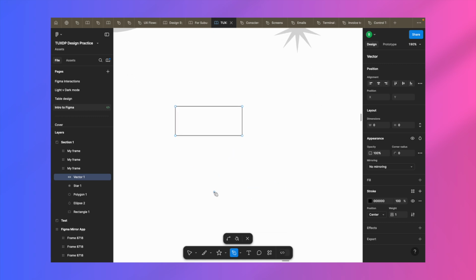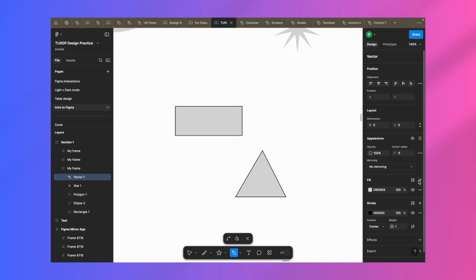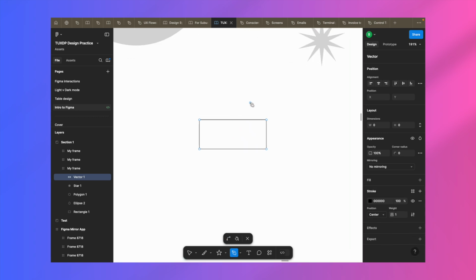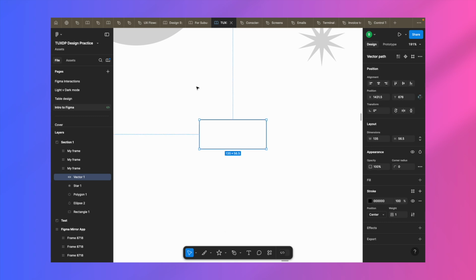Let me try to do a triangle. I start from here, then I bring my line here, then I bring the line here and go back here. So this is what the pen tool does. It creates really nice shapes and you can add a few to it. Can you see it? It added to the two of them because it's treating both of them as the same vector. You can see here that it is labeled vector 1. If you don't want it to do that, then when you are done with this one, you select V, that is your move tool, and once you do that and you click enter, your vector is done.